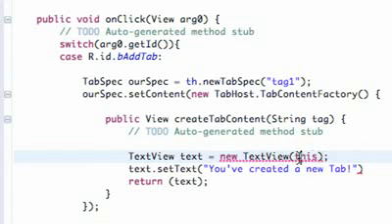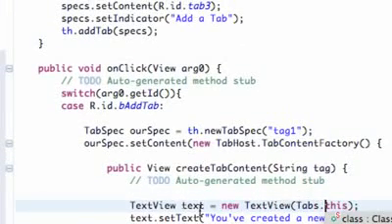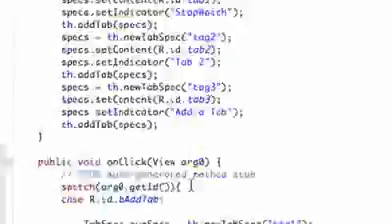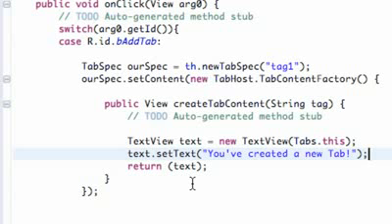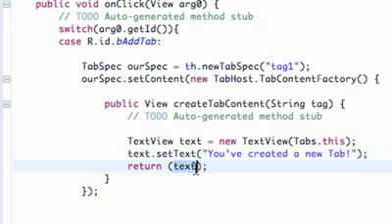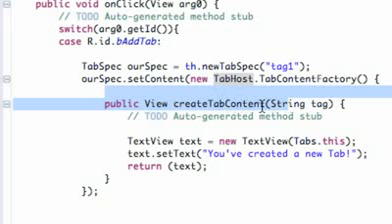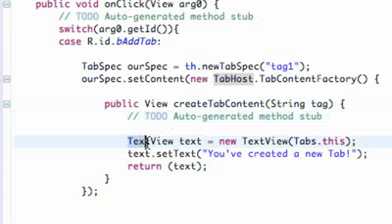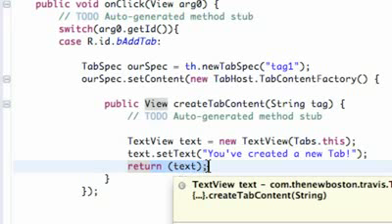And I'm getting this error right here because it's trying to think of the context of this, but we want it to be our class name. So our class name, which was called tabs.this. So again, just our class name right there, and then a semicolon there. Now it's going to return this text. Basically what we've done is every time we press that button, we're going to set up a new spec, and we're going to set the content through the tab content factory, which is going to create tab content. Basically we just set up a text view, and then we set the text of that text view, and that's what we're returning. That's actual information that's going to be set up.